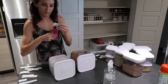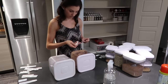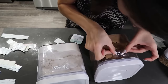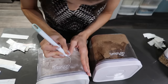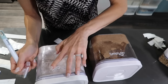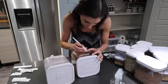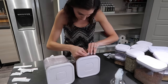So you want to think about having things at eye level and within arm's reach that you use often, and then things that are higher up that you might not use as often, or things low down that are more bulk items or large items that might not be supported on a shelf. It also helps to have these zones to know when you're cooking exactly where to go. If you have spices over to the left side and the right side and the top shelf and the bottom shelf, it's gonna be really hard when you're cooking and you're trying to find what you're looking for.